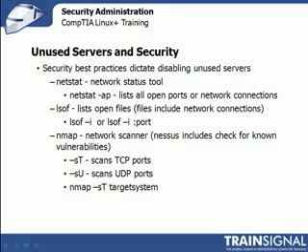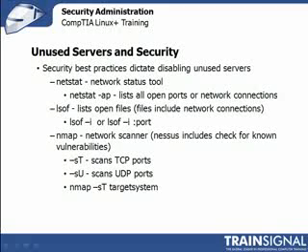Then we have nmap, which is a network scanner. Now another popular network scanner that you might be more familiar with is Nessus. Nessus has the same functionality, but also checks for known vulnerabilities. Nmap scans for open ports on local and other computers. Use the option -sT to scan for TCP ports and -sU to scan for UDP ports. So a typical command might read nmap -sT checkthishost.com.